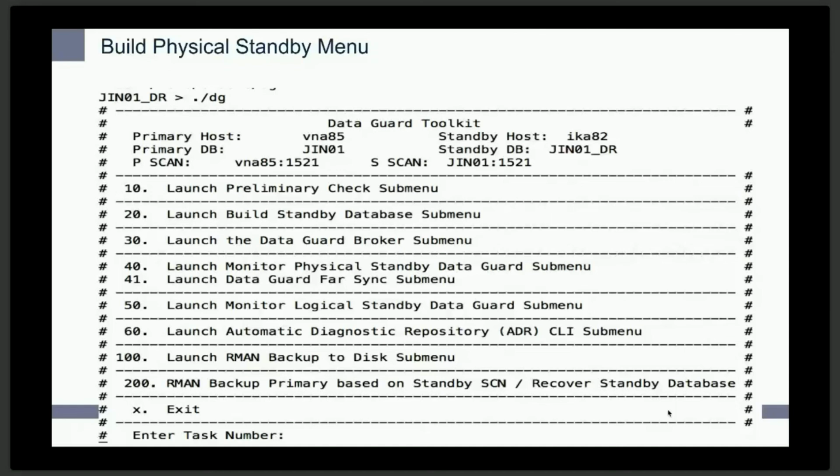A whole set of menus covers backing up your database to disk, and it also provides step-by-step scripts. Like I mentioned before, a lot of DBAs have a misconception that if you lose archive logs, you have to rebuild your standby. That's not true. Option number 200 will provide you the syntax to back up the primary database based on SCN and how to roll forward as well. There's another step it does for you. There's a hidden option, basically a duplicate database that it creates, but it's extremely comprehensive and has everything you need to build your standby database from a single command.